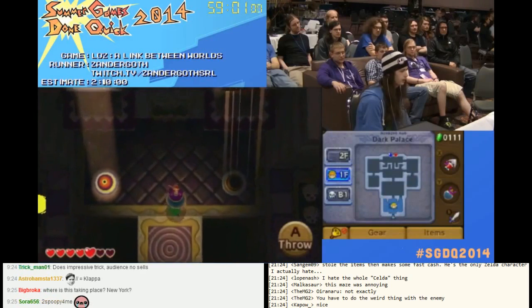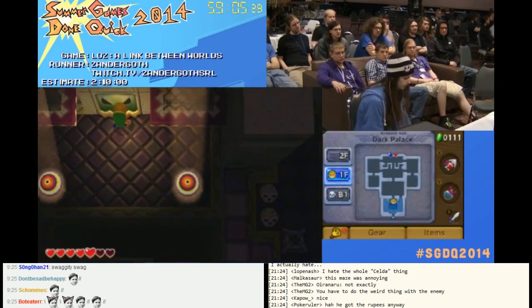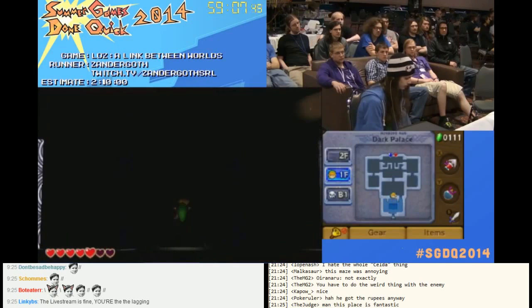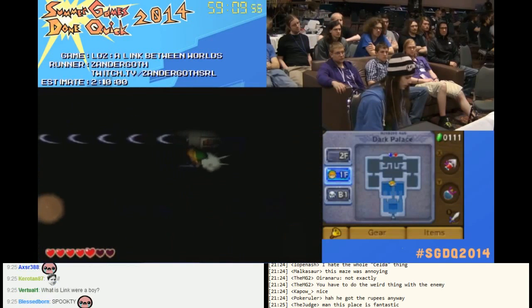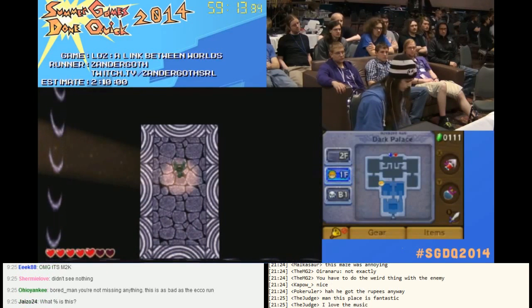Alright, so this place doesn't have too many skips. It's got a lot of execution in it. We can skip the mini-boss by simply using the ice rod, but I don't really consider that to be a glitch.